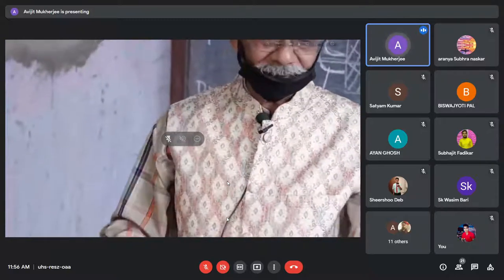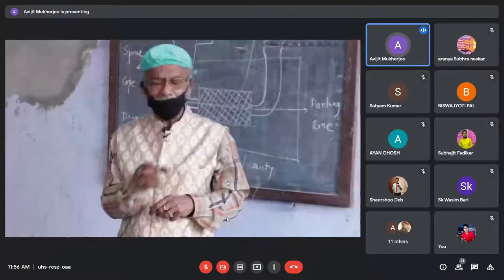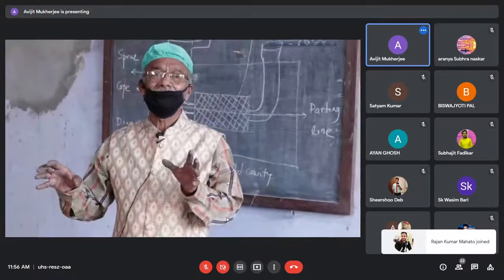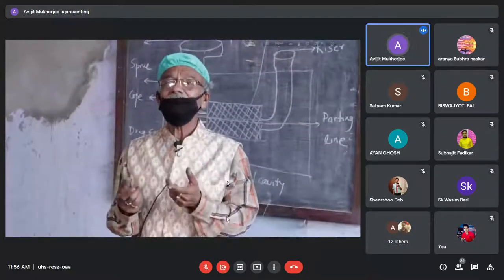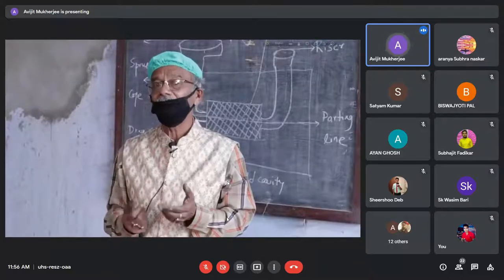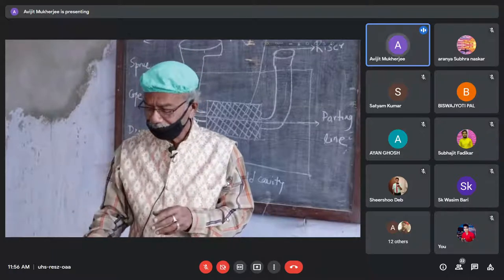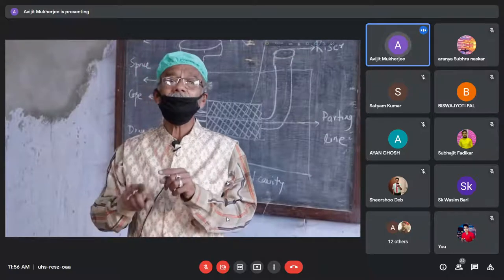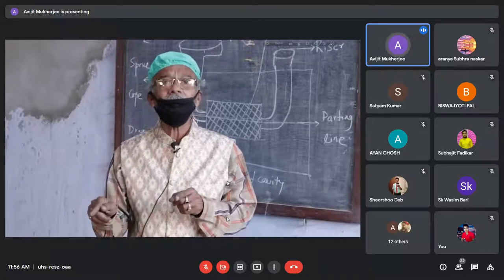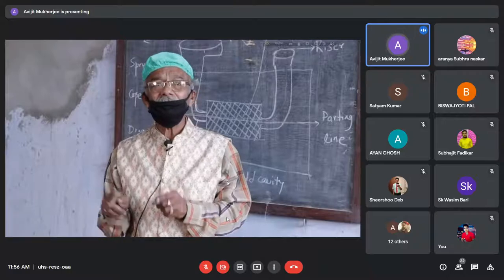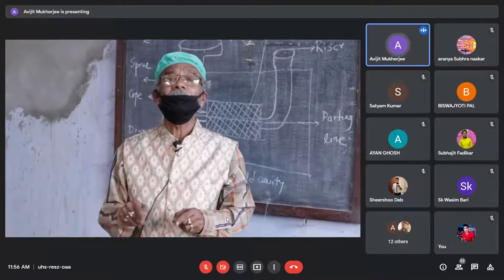Now, please think about one thing. You want to make a hollow portion in the solidified material, but you are pouring liquid molten metal. And now I am telling you that you have to create a hole within the material. How is it possible? Our target should be to apply something, whatever it may be, that is known as the core. That will not allow molten metal into that part. If we do not allow the liquid metal to enter that part, then certainly after the solidification of the melt, that will create a hollow surface.